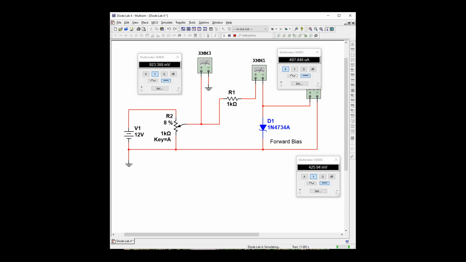So 0.5 milliamps is 500 microamps. All right, so right now we have half a milliamp, so it is conducting. It's forward biased. This guy's acting like a diode since he's forward biased. And we're at 425 millivolts, which is about 0.4 volts, which is reasonable for a diode.